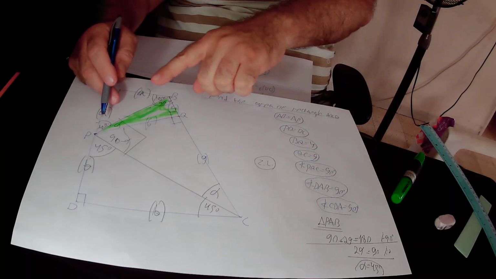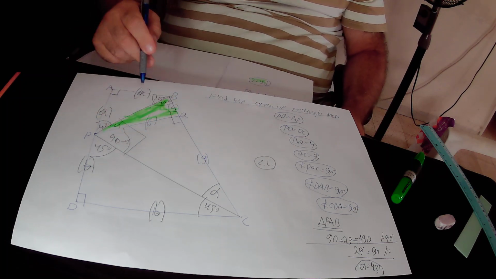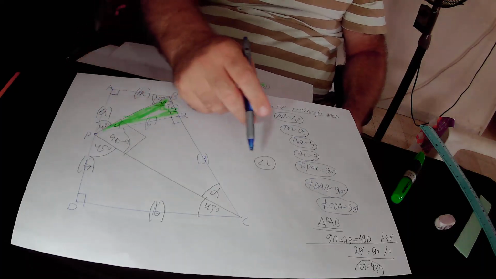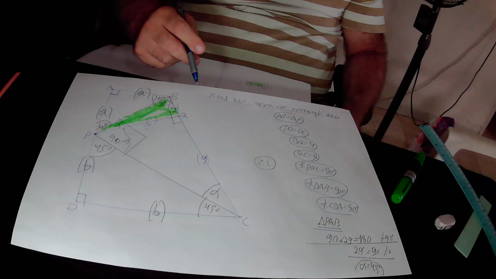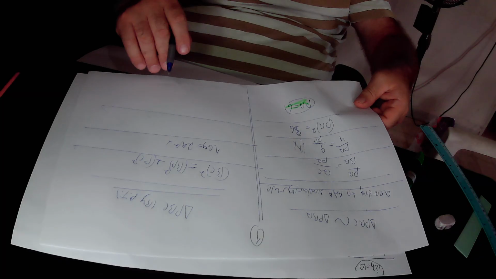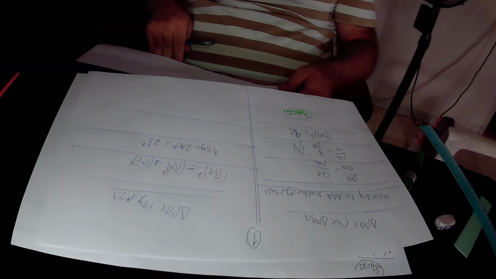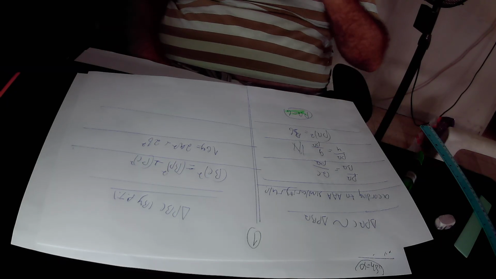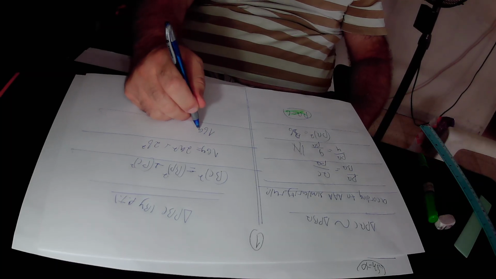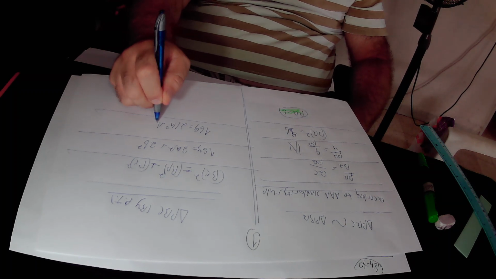In order to find out the value of PC square, we will implement the Pythagoras theorem on the right triangle PDC. According to the Pythagoras theorem on the right triangle PDC, B square plus B square equals PC square. So PC square in total equals B square plus B square, that is 2B square. So in total, we find out that 169 equals 2A square plus 2B square. So 169 is equal to 2 times A square plus B square.